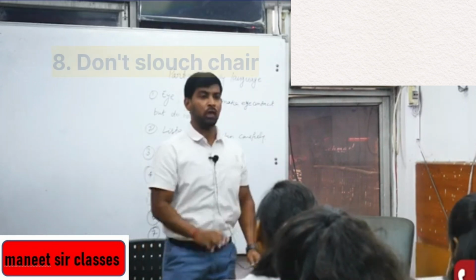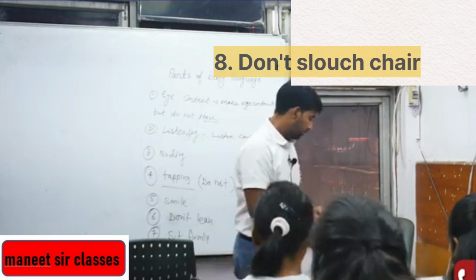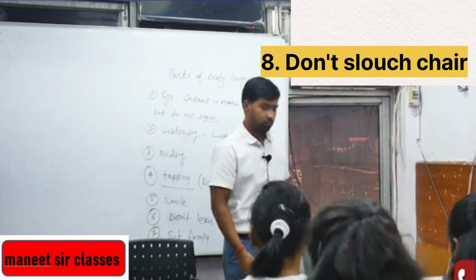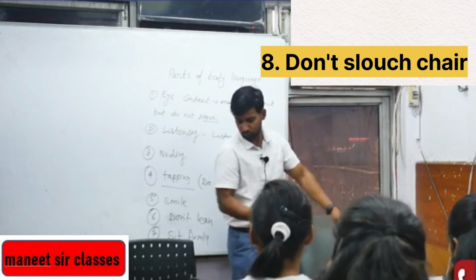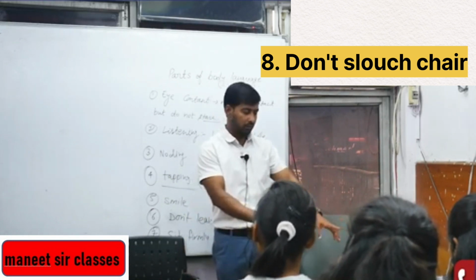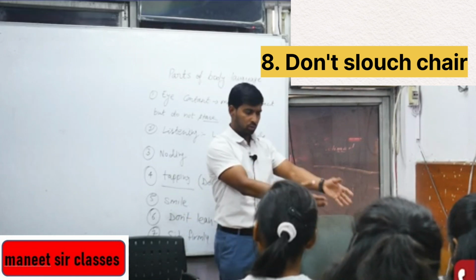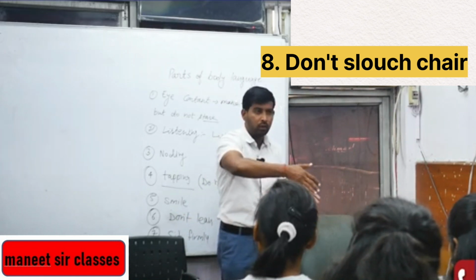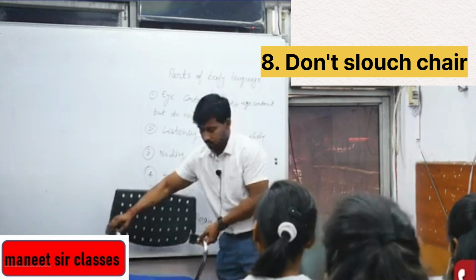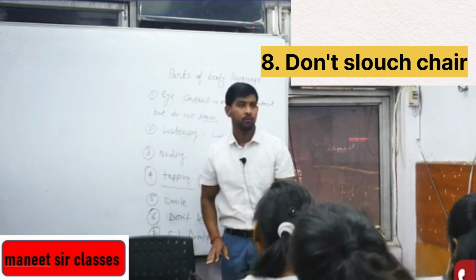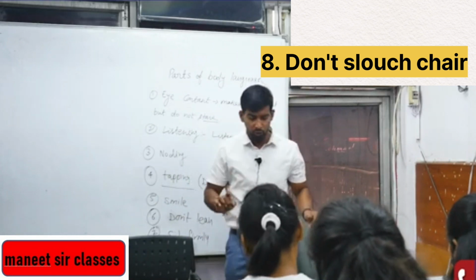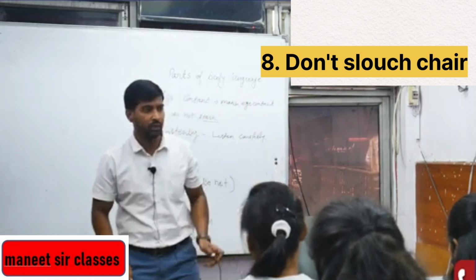One more thing. Don't slouch the chair. Suppose there is a little gap between your chair and the table, so people do like this. This is called slouching. So if you go for the interview and he asks you, please have a seat, and there is a little gap and you are not able to get in, you can do one thing: pick the chair and place it back. Okay? Don't slouch.